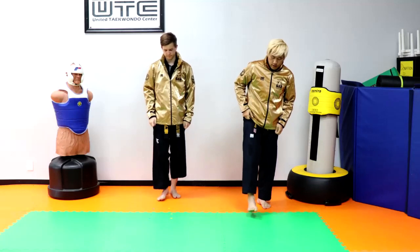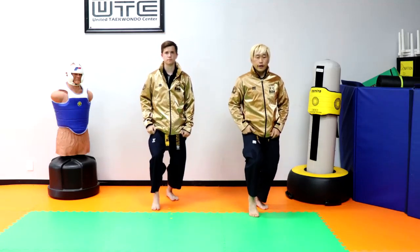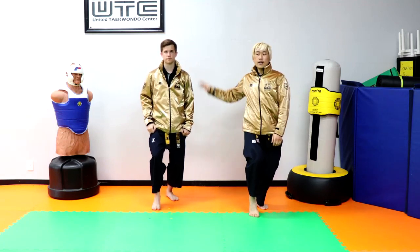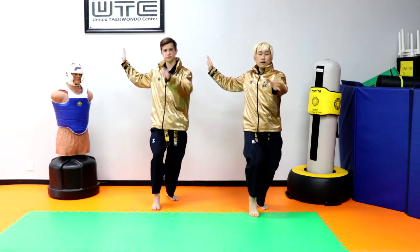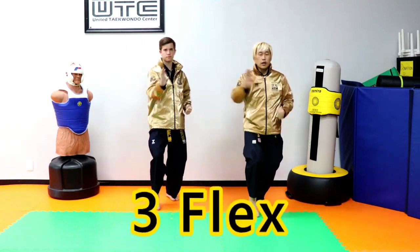Switch leg. Okay, your left foot heel up. 10 degree back rear foot. Okay, knee inside. Set your left hand, right hand up. This is one, this is two, and a three.